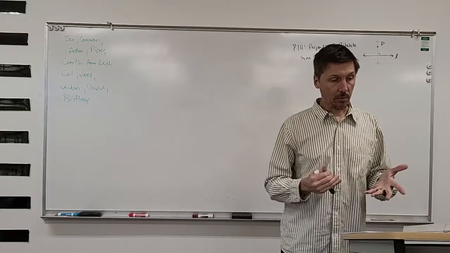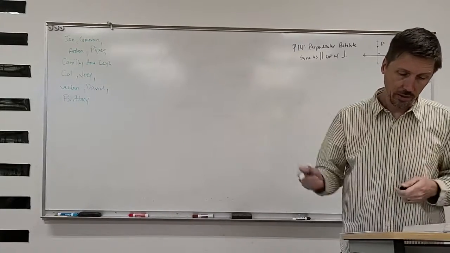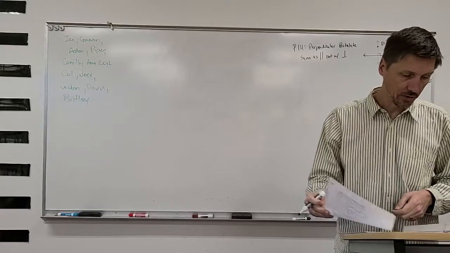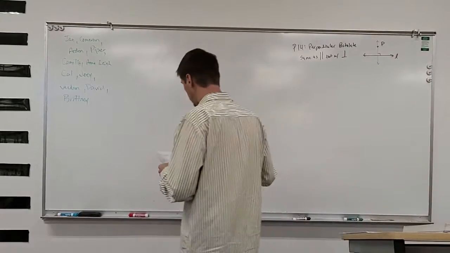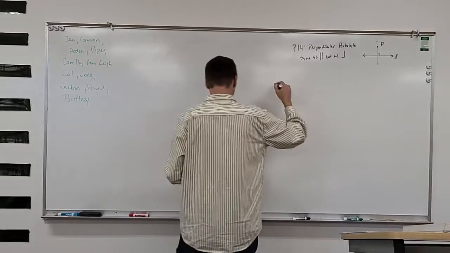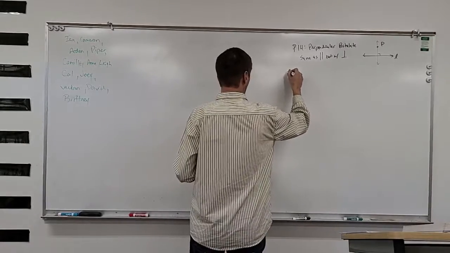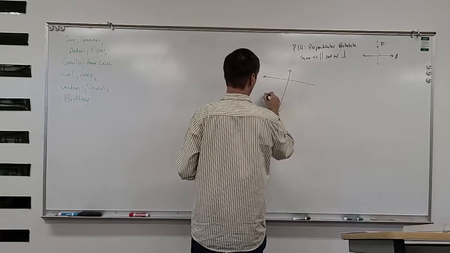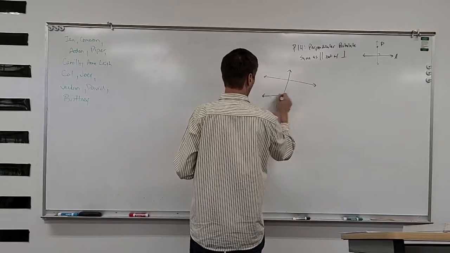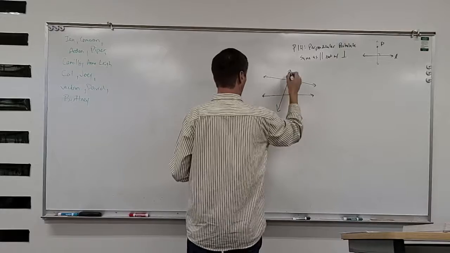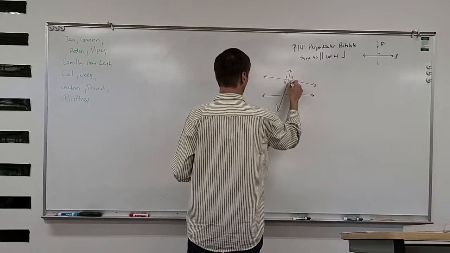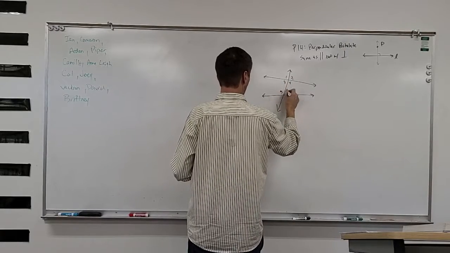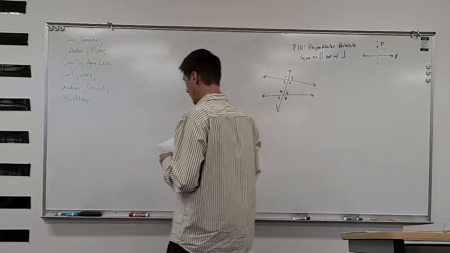So I need to give you a couple more definitions, right? There's a bunch of definitions on page 131. I did a similar diagram to the one that they have there, and then wrote down my definitions based on that. They've got a diagram that looks like this. They've labeled it 1, 2, 3, 4, 5, 6, 7, 8.